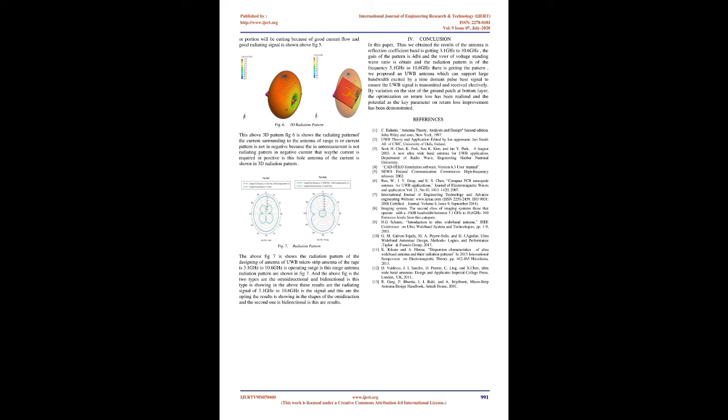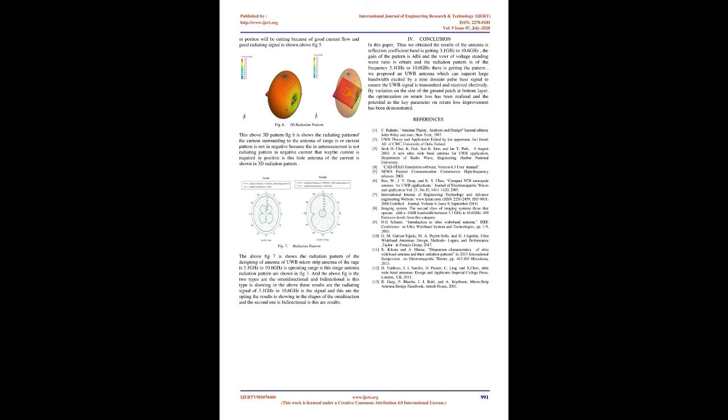The above figure 5 shows the current flow or current direction in the antenna, whose operating range is 3.1 GHz to 10.6 GHz. In this range the current is required where the current is more in the antenna, and then it radiates the signal and gives the range. Where the current is not present on the patch of the antenna and the ground plane, those parts will be cut, because of good current flow and good signal radiation, as shown in figure 5.